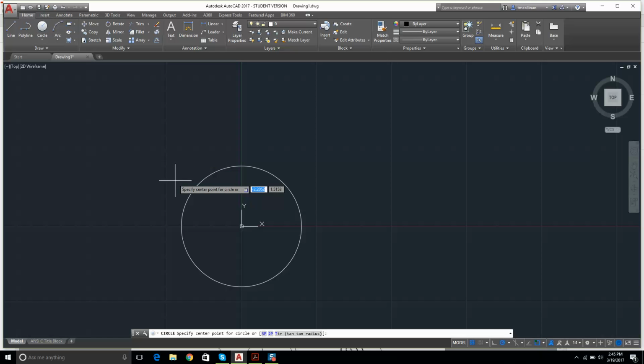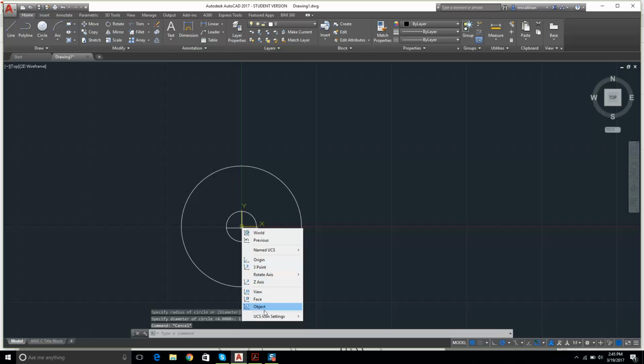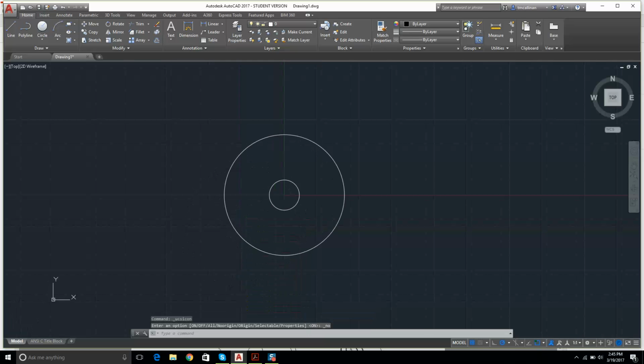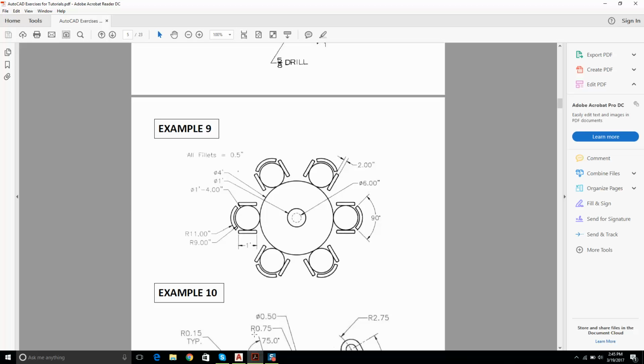Let's get a second one. I'm kind of hovering over the outside of the circle to get this here. Hold on a second. D for diameter, and I'm going to go 1. I'm going to right click on my UCS and turn it off. So let's go back here for a sec. And it looks like we have a hidden line here, which is just 6 inches. That's 1 foot, not 4 inches. That's 4 feet. That's what it is. Okay, we got to fix this.